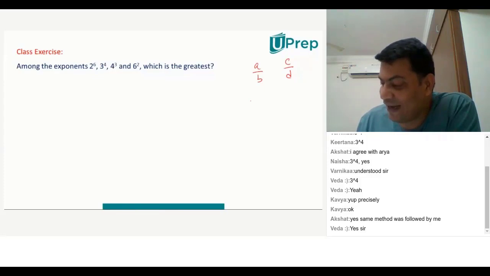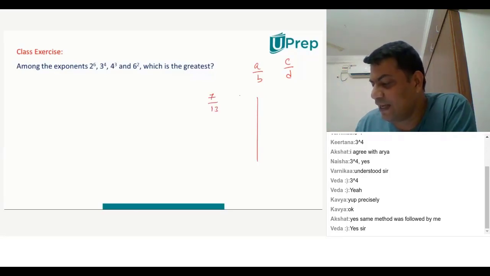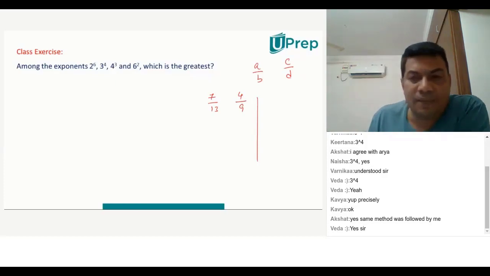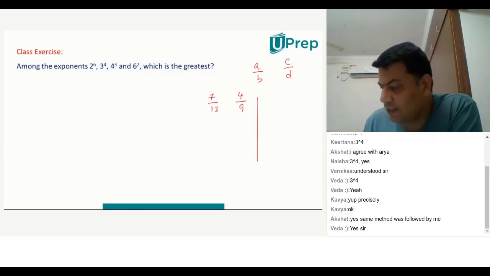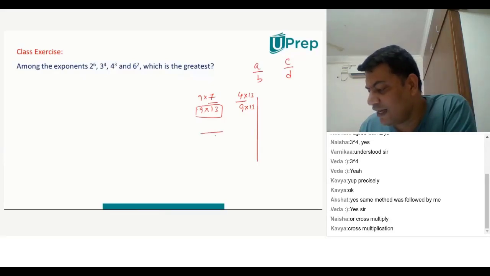Okay, so I'll quickly revise for people who if you remember, we did problems like this, something like we need to decide 7 by 13 and say let's take 4 by 9. So we want to decide which one is greater. So one method that we know is, we make the denominator same. Therefore, I multiply this with 9, multiply this with 9. We multiply this with 13 and this also with 13, and we try to get the factors. Your denominator is same. 9 into 13, I need not even calculate.